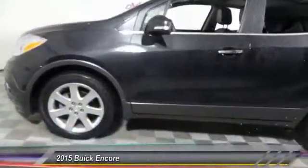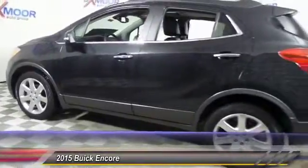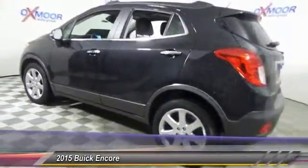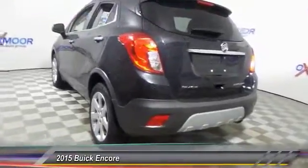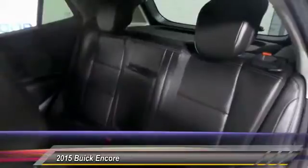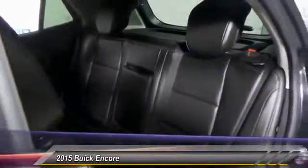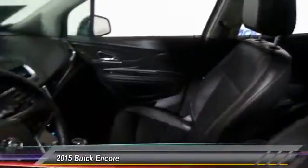The 2015 Encore. The Encore captures Buick's traditional strengths, while demonstrating luxury and style in a petite size. It's amazingly quiet at freeway speeds, and the suspension engulfs pavement imperfections, providing passengers with a pampered ride. Standard features that would make any car owner smile, and is priced below $30,000.